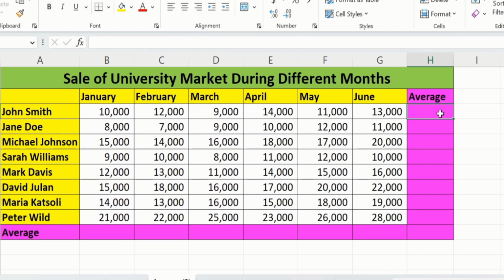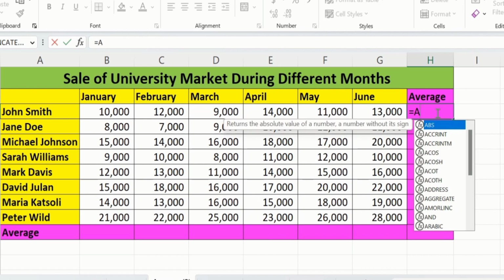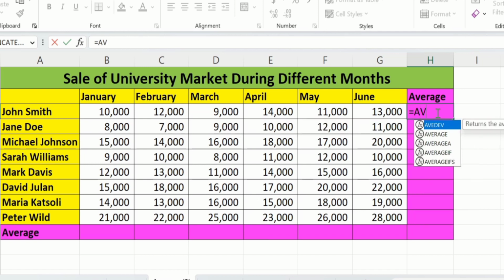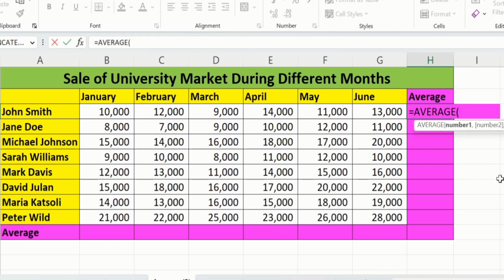After selecting, put equal sign, it means you are inserting the formula. After that, write average. Here you can see Excel shows the average option. Double click on this and select the cell which you want to use to calculate the average.